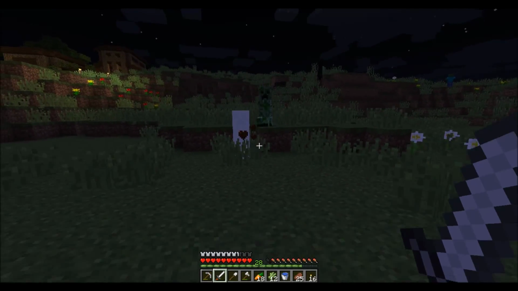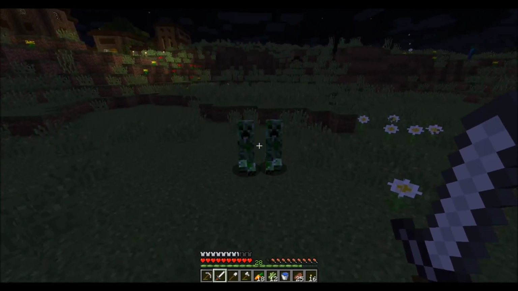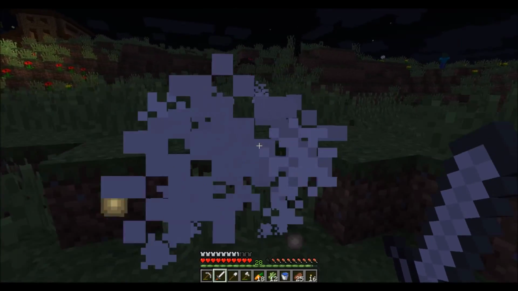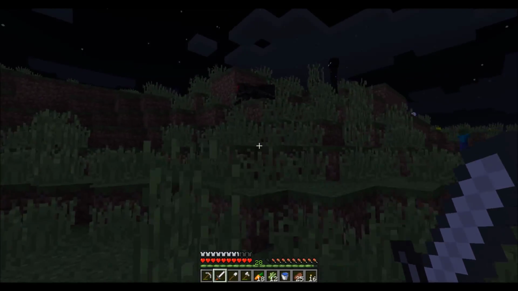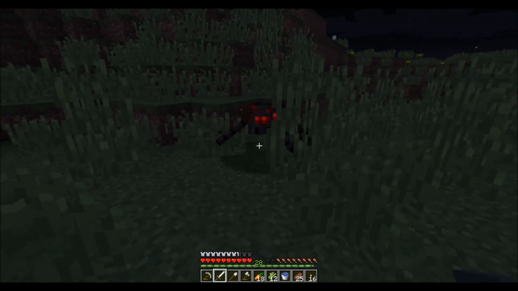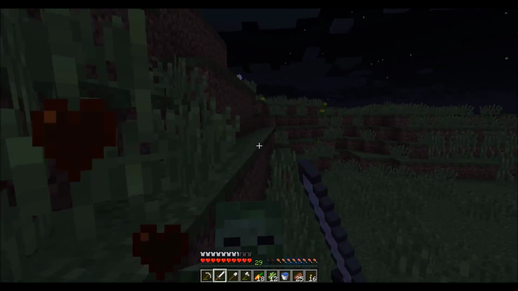Nope, don't you dare. Let's see if we can get 30 levels out here tonight. We're gonna double hit the creepers like a boss. Get that out of here. Nope. This guy's taking so many hits. Almost level 29. Come on, spider, come get some.